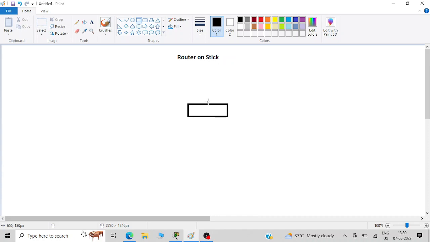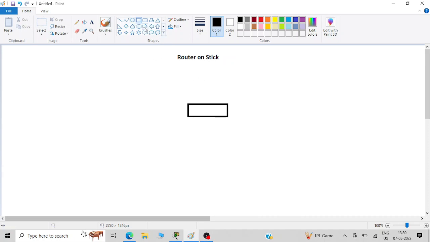Nowadays, we have L3 switches and multi-layer switches which can do that job locally. But in the old days, the router was doing the routing, and switching was just for switching purposes. So there we had this concept, router on a stick. So what happens in router on a stick?